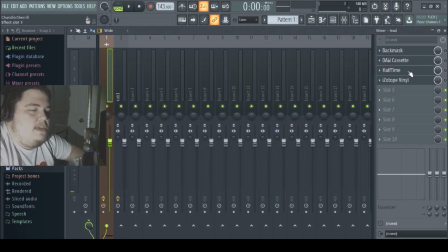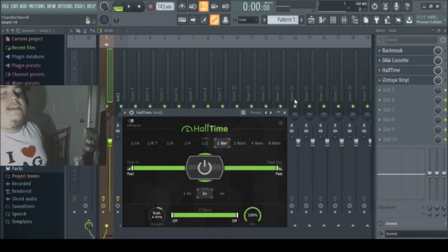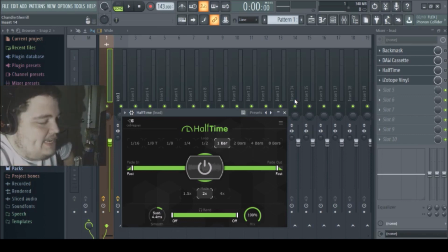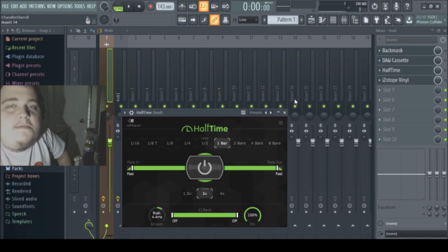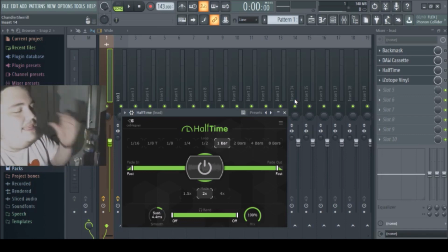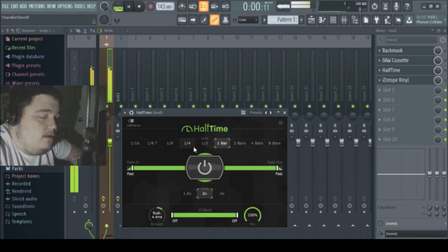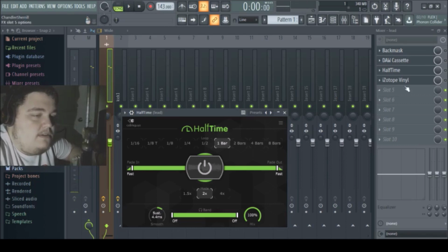So this next one we got is called Halftime. Basically what happened is I used to use Gross Beat all the time, but I felt like it had some limitations in what you could do with it. So I got this thing called Halftime. And what I like about this is you can halftime it in different amounts. So we can halftime it the whole bar. Oh, gotta turn that on real quick.